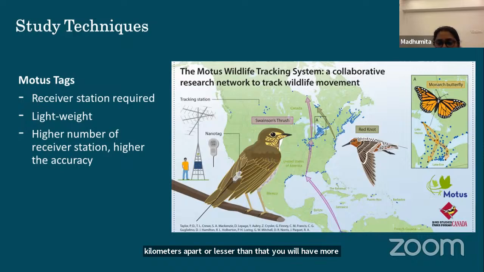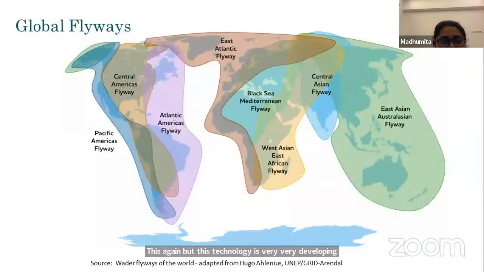These have a lot of advantages because, again, they are low cost, but you have to invest in the antenna, and where to put it, and whether it will be safe or not. So these kinds of expenditures will rack up. But this technology is very much developing, and it's interesting to see how it is coming through. So coming through all this, what we have studied, what we have gone through now, what you see is a global flyway.